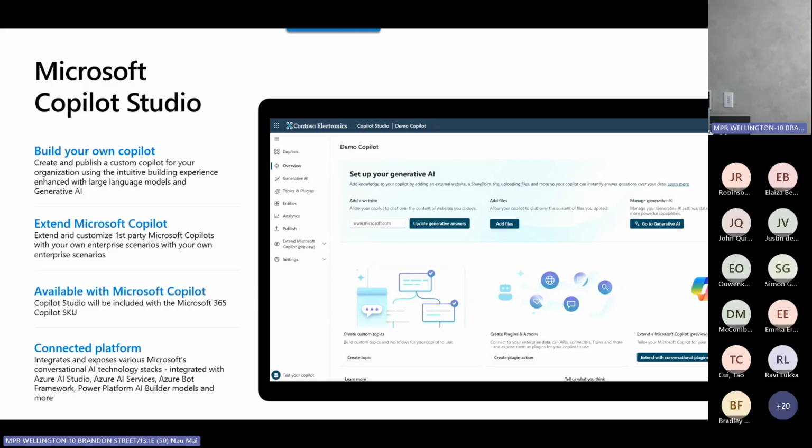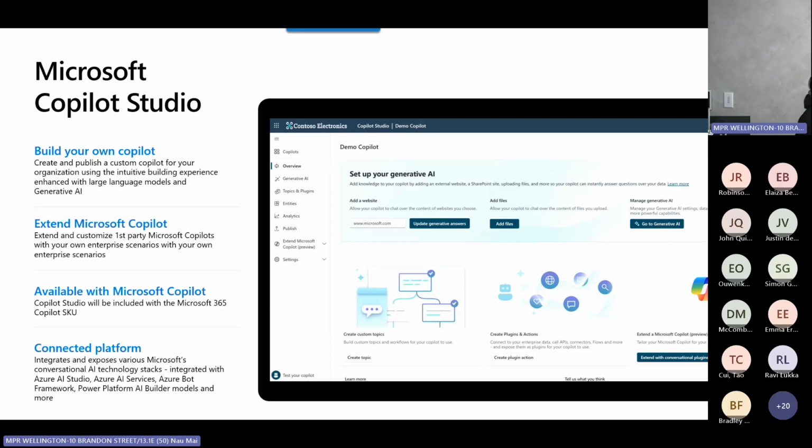Then in the second lane, you have what we call solution accelerator Copilot. So think of it as your Microsoft 365 Copilot, where you can still use it as is, but in the scenario that you want to extend it, you can use Microsoft Copilot Studio. And then there's your third lane. When you want to have the flexibility of creating a Copilot to your own needs, in other words, a custom Copilot, and you want to publish it to your channel of choice, that's when you have a custom Copilot that you can build in Microsoft Copilot Studio. So hopefully that explanation makes sense.